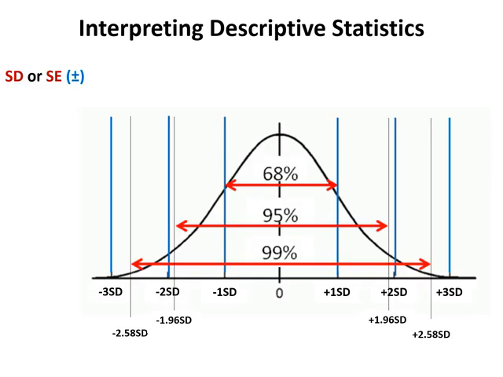Also, in your descriptive statistics, you can use this sign, which is plus minus. This could mean standard deviation or standard error. Therefore, you should clarify this from the beginning, either by using a note saying that this sign means standard deviation or standard error, or you can write it like this.